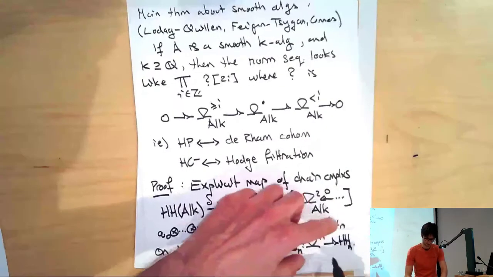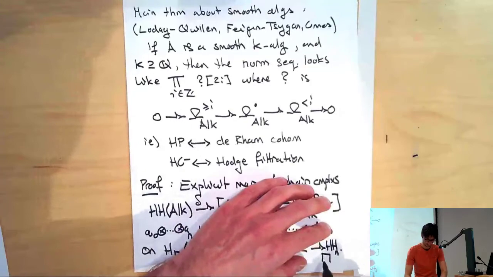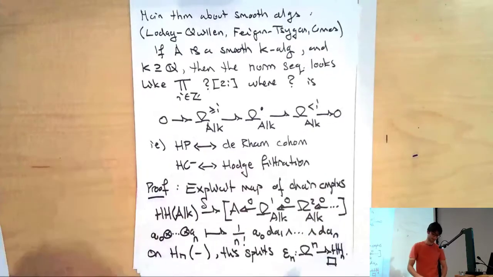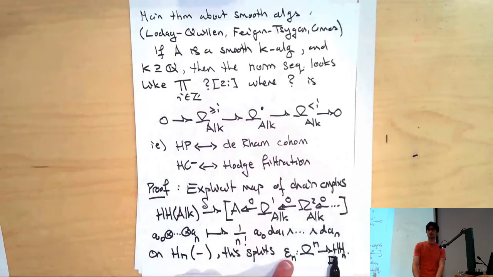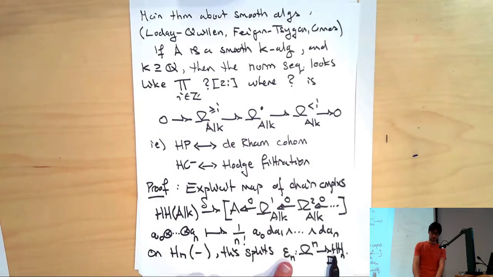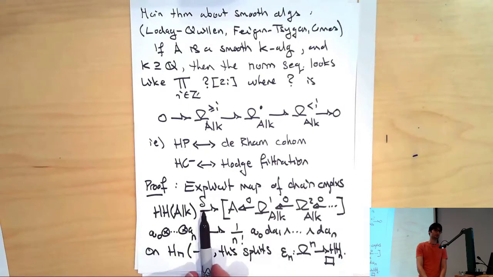Now, I'll tell you what, I'm just going to put a QED box and explain the rest orally. No, there we go. No, really, we're there. So because I'm a smooth algebra, we saw last time that these maps are all isomorphisms. So that tells me that this map delta must in fact be a quasi-isomorphism. It's inducing isomorphisms on all the homology groups.